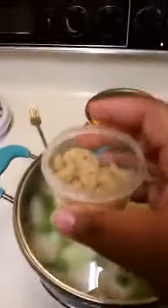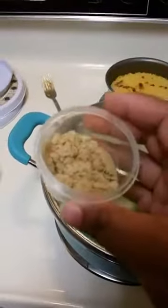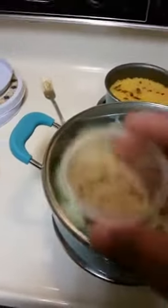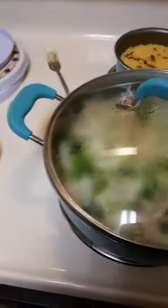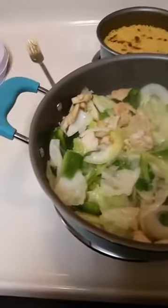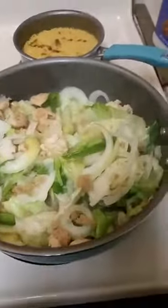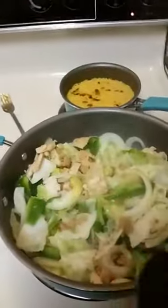But don't forget your brown sugar. If you don't have brown sugar, with this recipe you actually can still use white sugar. Okay? So we're gonna go ahead and put our brown sugar in here. Just sprinkle it on top. It's in clumps, it's in clusters, but it'll break up. And then, like I said, some black pepper, or you can use white pepper.